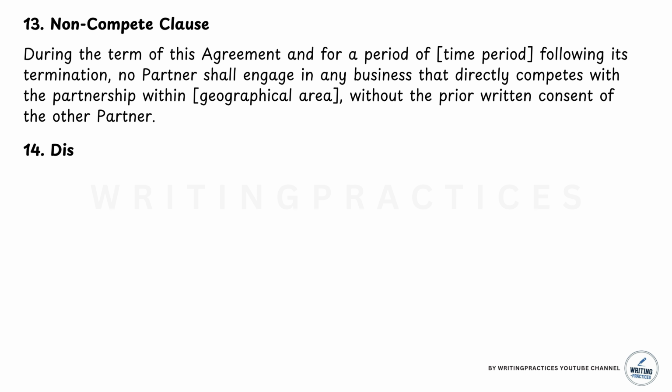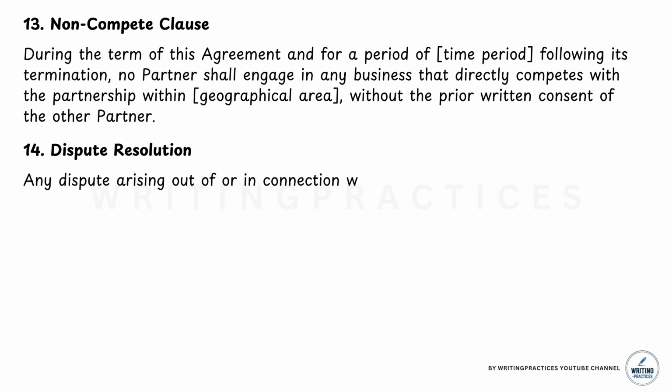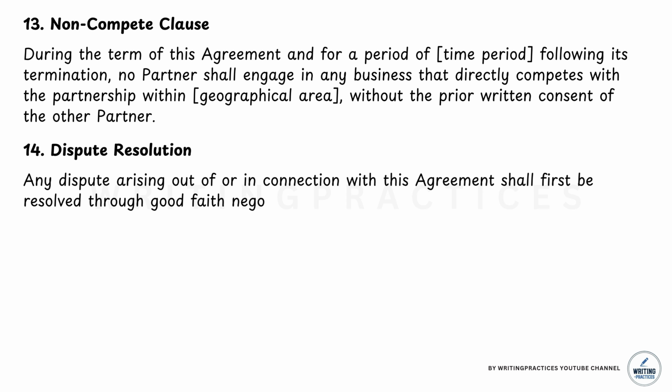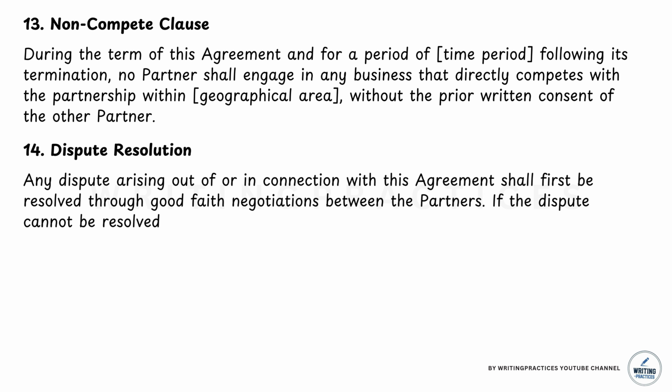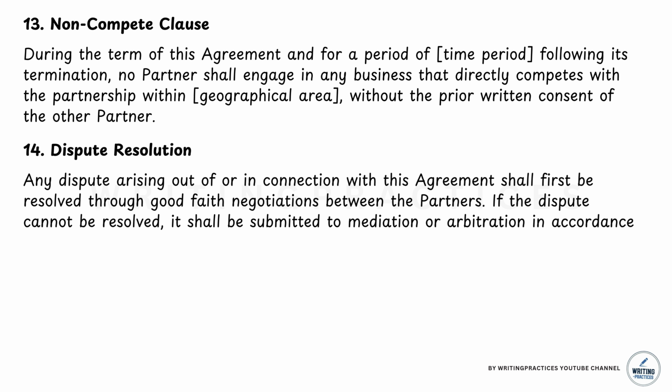Point number 14. Dispute resolution. Any dispute arising out of or in connection with this agreement shall first be resolved through good faith negotiations between the partners. If the dispute cannot be resolved, it shall be submitted to mediation or arbitration in accordance with the applicable laws of state country. Here, you explain how conflicts will be handled. This is important because it avoids costly court cases. Legally, it provides a clear process for resolving disputes.